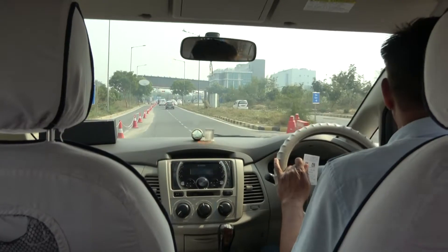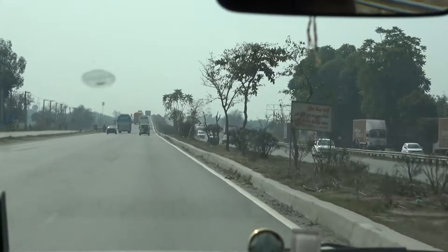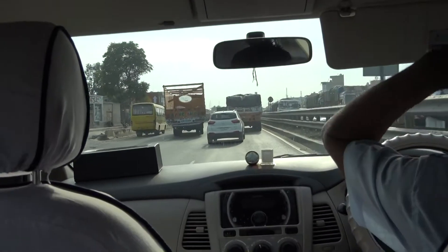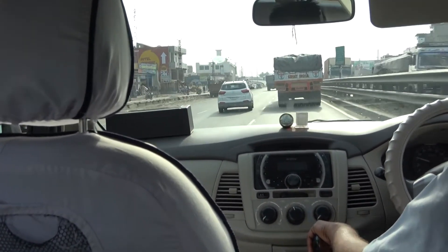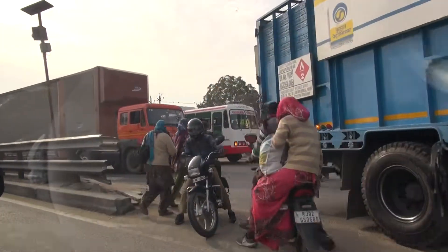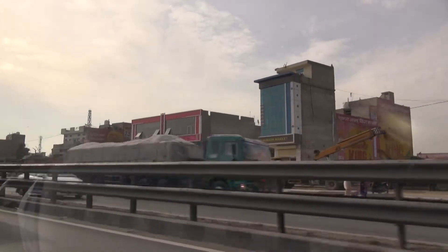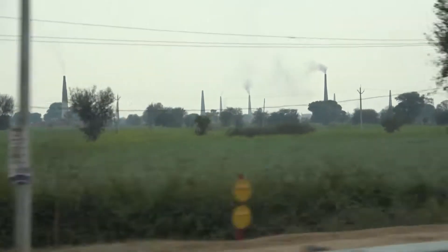We began our holiday in Delhi. Our driver picked us up and drove us to Jaipur. Our initial impression was that we would cruise through the open countryside to Jaipur. We were wrong. We soon met traffic with unusual driving etiquette. There were slow vehicles in all three lanes and vehicles overtook and undertook with much sounding of horns. There were even some drivers going the wrong way in the outside lane. The route is an industrial corridor with commercial buildings and brickworks along it. We stopped halfway for lunch — a tasty veg curry.